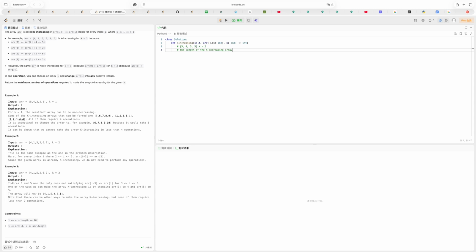So the length of the k increasing array is fixed.